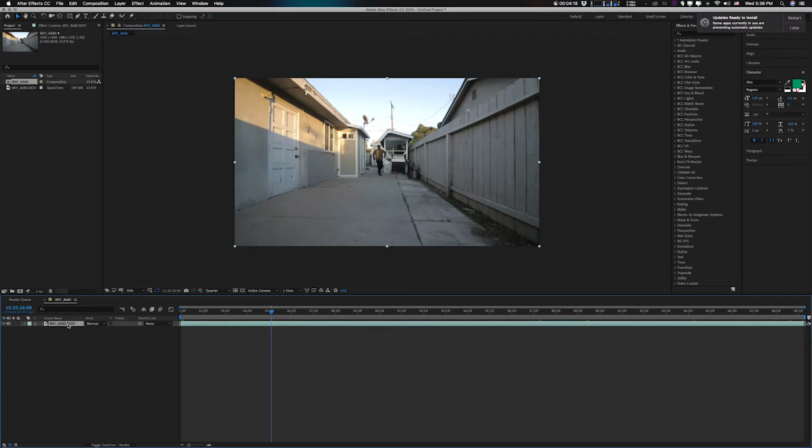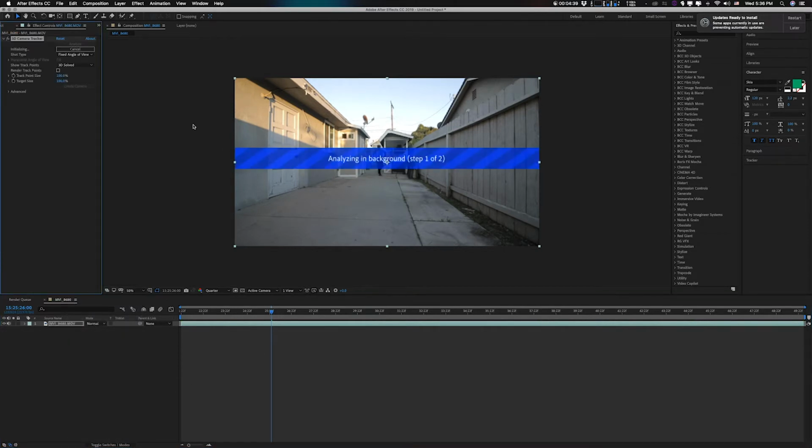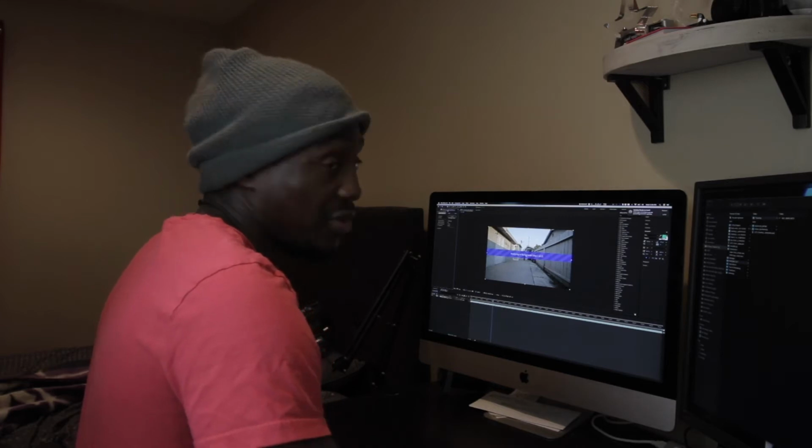You want to right click on your footage and go to Track and Stabilize. You want to track camera, not stabilize, not track motion, track camera. Once you click on that, you see on your left workspace here, this is the effect controls.